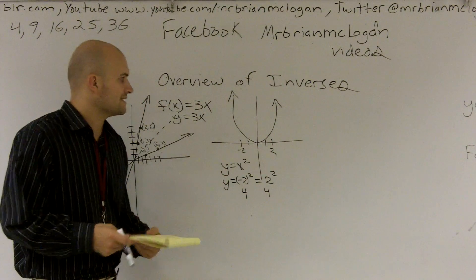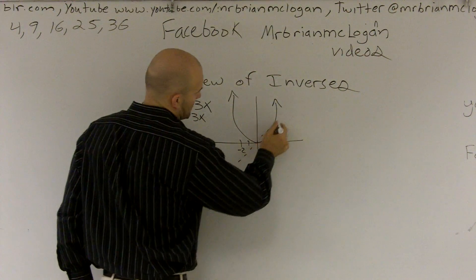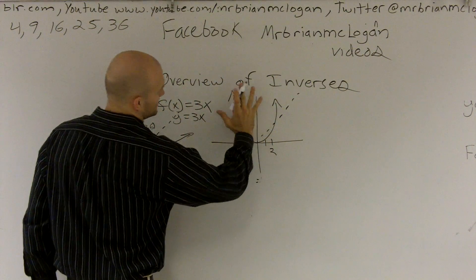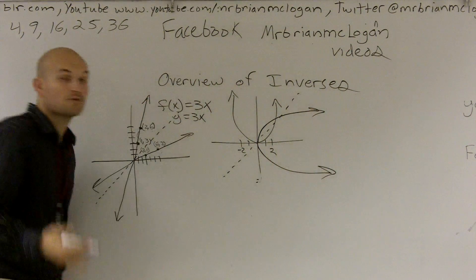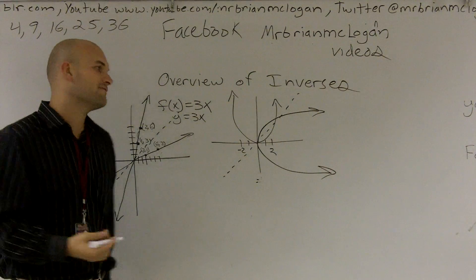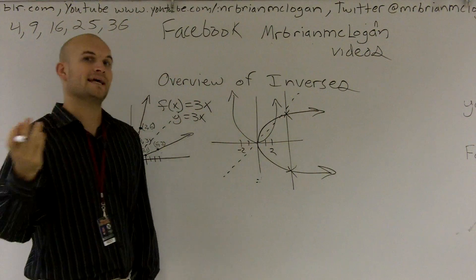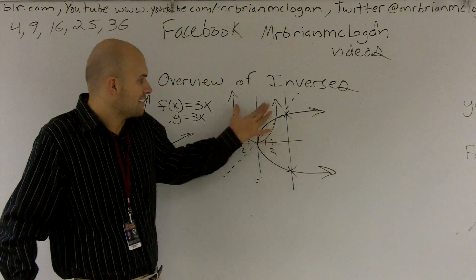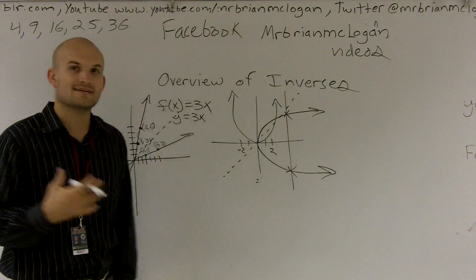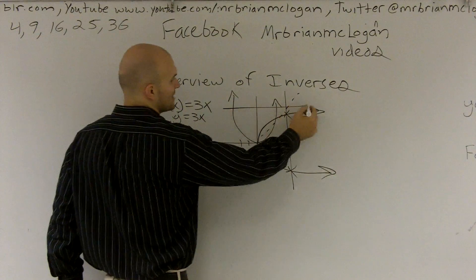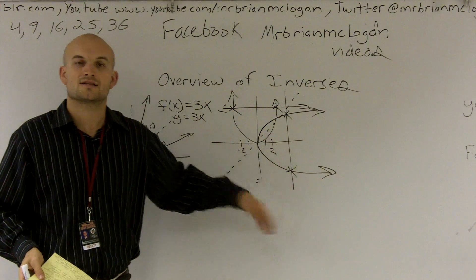Now, why does one-to-one tell you if it has an inverse or not? Well, let's look at our reflection. If I was to reflect this about the x equals y line, that means I'm going to take this and flop it over. What I would get would be a graph that looks like that. Now, of course, we can graph this. That's a fine relation, but it's not a function because it does not pass the vertical line test. Now we have a value in our domain that has two different range values. Therefore, it's not a function. So the way to test if a function has an inverse graphically is what we like to call a horizontal line test. And if you do a horizontal line test and it crosses at two points, then you know that it's not going to pass the vertical line test when you're finding the inverse.